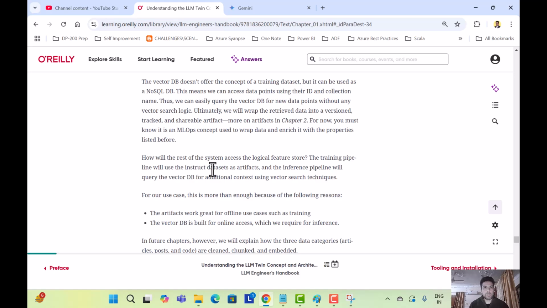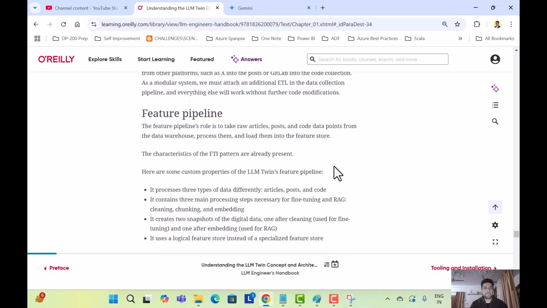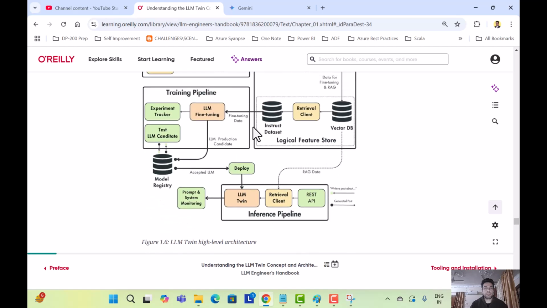How will the rest of the system access the logical feature store? The training pipeline will use the instruct datasets as artifacts, and the inference pipeline will query the data. So some features along with some of the prompts would be stored in here, and that would be passed to the LLM.